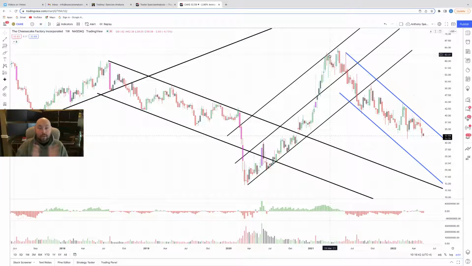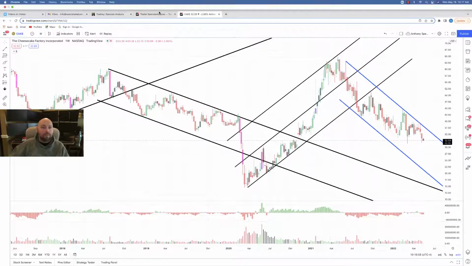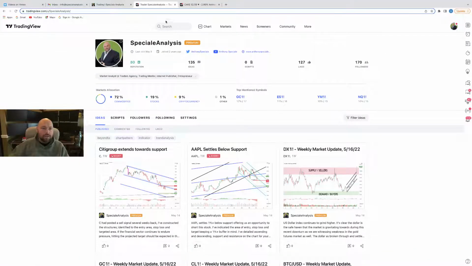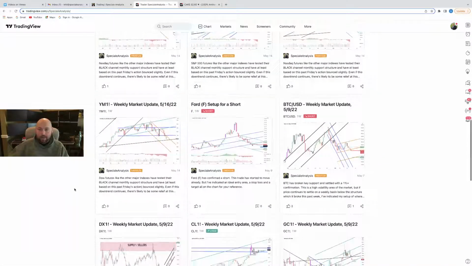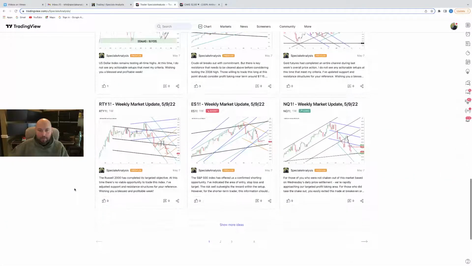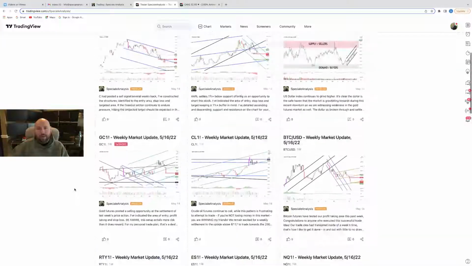Market has thus far been a little interesting. Still, we are now at a period that we are waiting to see what happens next. You can circle back to look at all my analysis for this week that I've put together for you at my TradingView account. Simply follow me, Special Analysis, on TradingView.com. And you can have access to all of my ideas, trade ideas, and my analysis for this week, and you can look back at prior weeks.